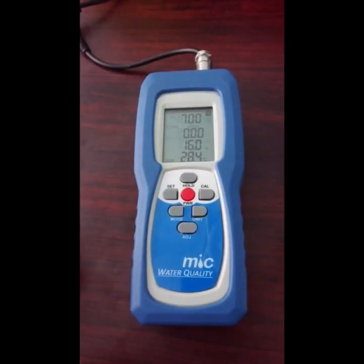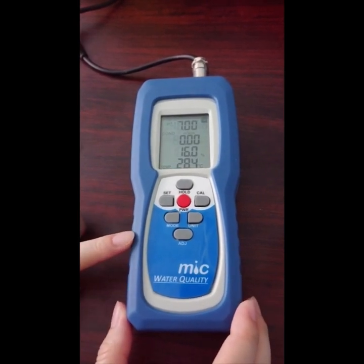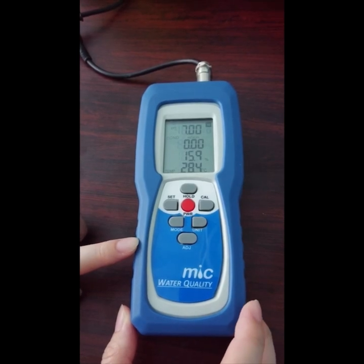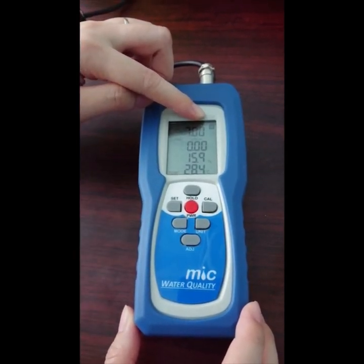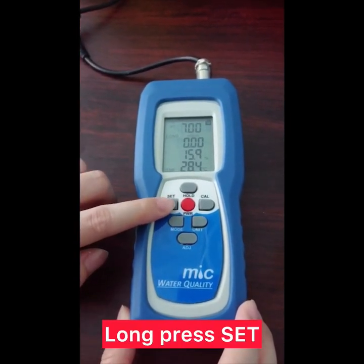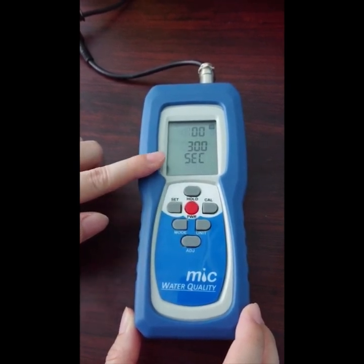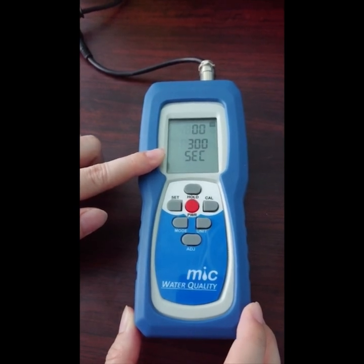Before using the recording function, please check whether your SD card has been inserted. If the SD card is inserted, the SD card icon will show here. Long press the set button. You can set the sample rate. The default is 300 seconds.